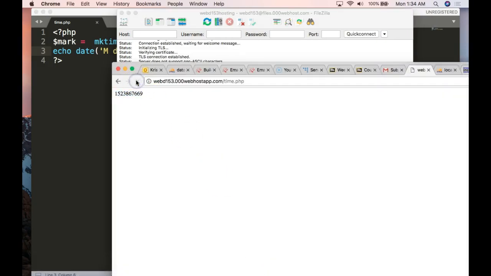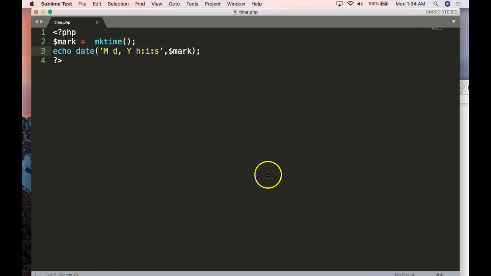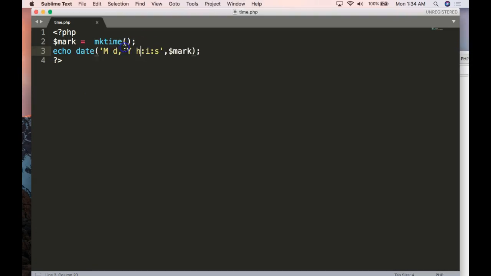Hopefully I get it. There we go. April 16th, 8:34:31. So that's the hours and minutes and seconds, and you'll see that's actually the value of Greenwich Mean Time, because the server is based on that.